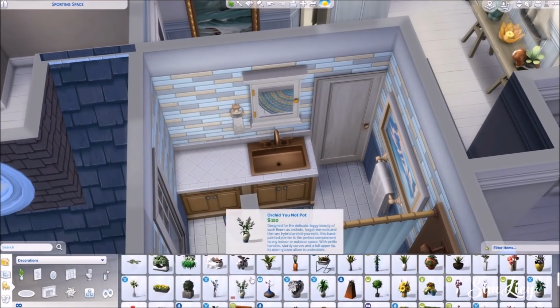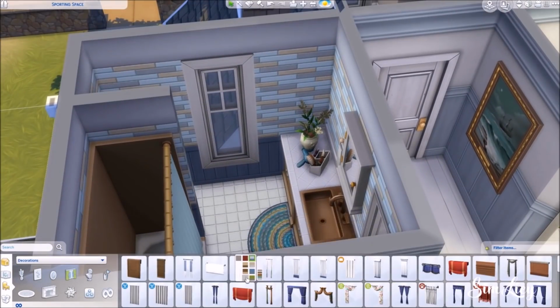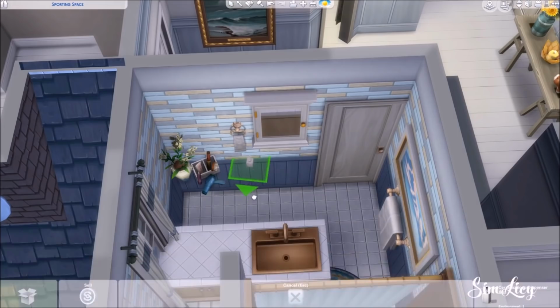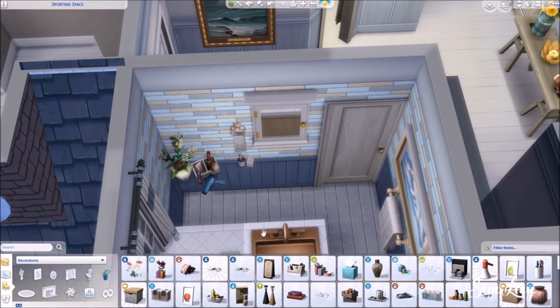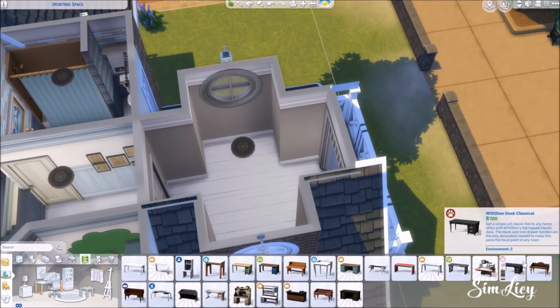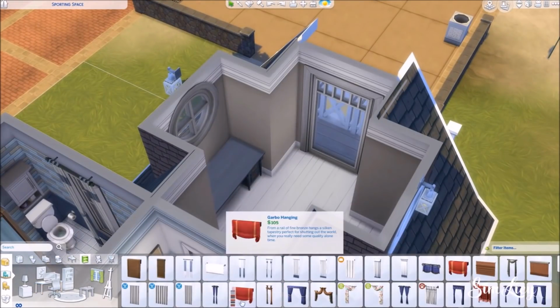I know the last family house that I built didn't have an ensuite either, which is kind of rare for me. Usually I do like a parent's ensuite, even if it's just a little bathroom with a stand-up shower, just to make it so there's plenty of bathroom space for all the Sims to be able to use. But yeah, I just didn't feel like there was space in it for this house.